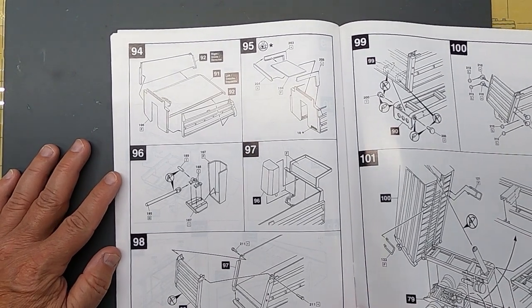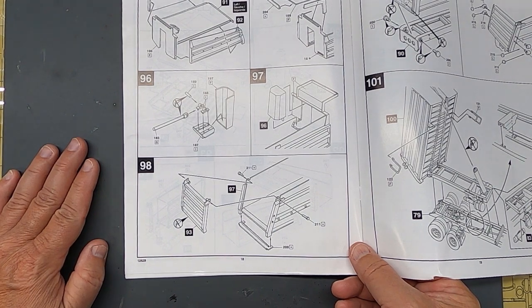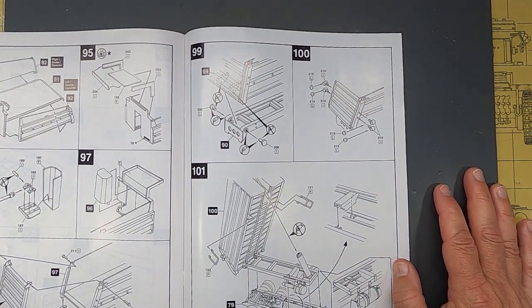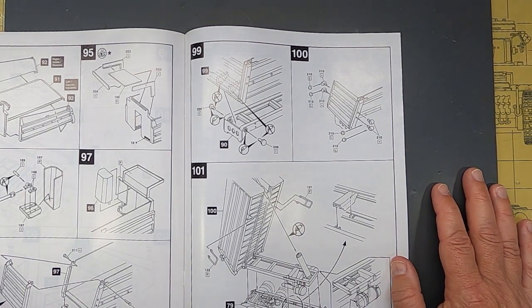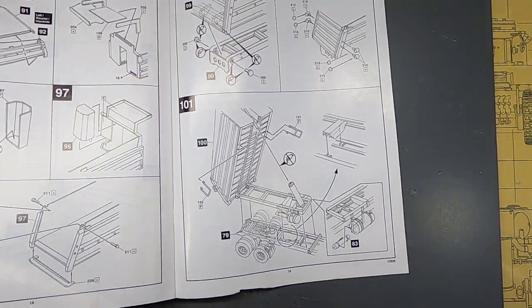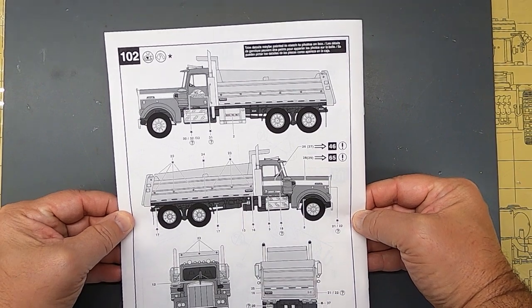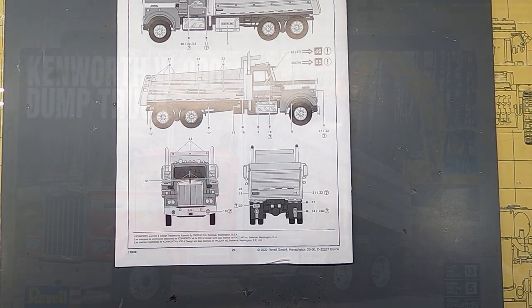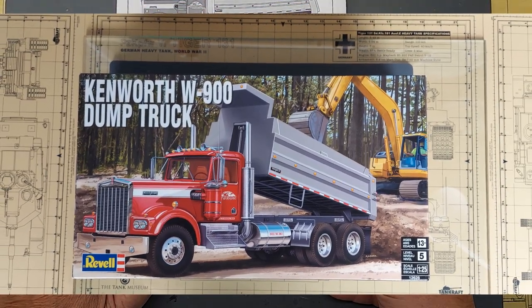Put them in a parts pack, Revell, please. I'm going to build this one. I'm going to bug them and see if I can get some extra beds. Or if they'll do a parts pack. If you guys agree, email Revell and make that suggestion. That's the only way we can get things done, guys. If you want something, email Revell. And say, hey, how about this? And if they hear enough of it, they'll come out with it. That's what they say. That's what Ed said. Email them. Let them know. That is your Revell Kenworth W900 dump truck. It's a great kit. Highly recommend it. Thanks, guys.